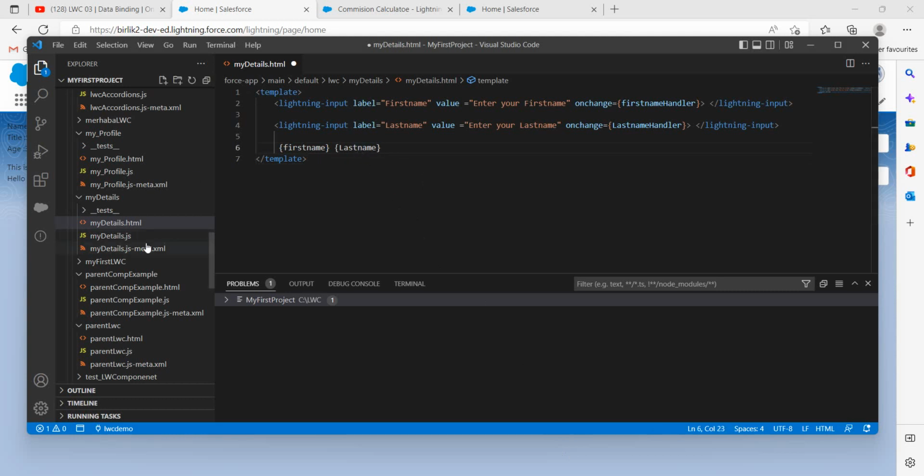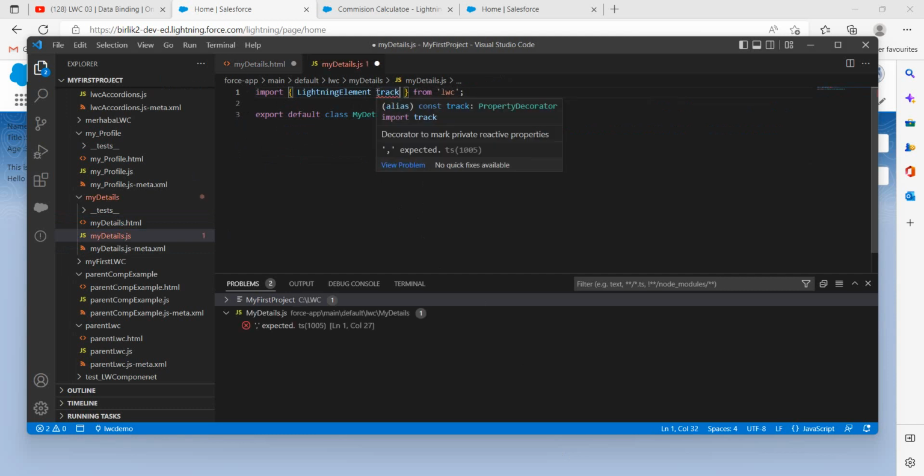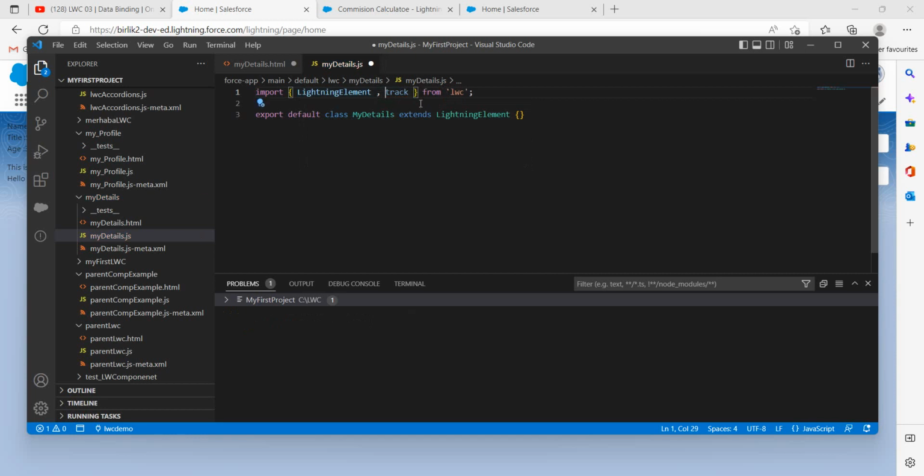So now I will go to my JS file, and here you need to put the track keyword. Don't forget the comma. Then in my Lightning element I have to have some logic.